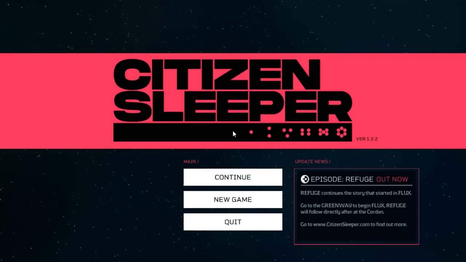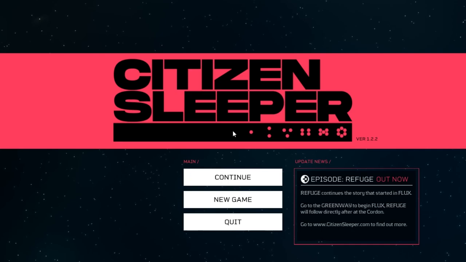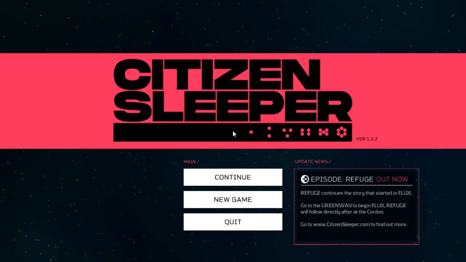Now, I have played one playthrough of this game, just to get a feel of how it goes and get used to the systems. The game is going to have 3 episodes. 2 of the episodes are currently out, and the next episode, Cordon, is going to be out sometime this year. So far, Flux, which is episode 1, and Refugee, which is episode 2, are both out. So it's a really good time to pick up this game.